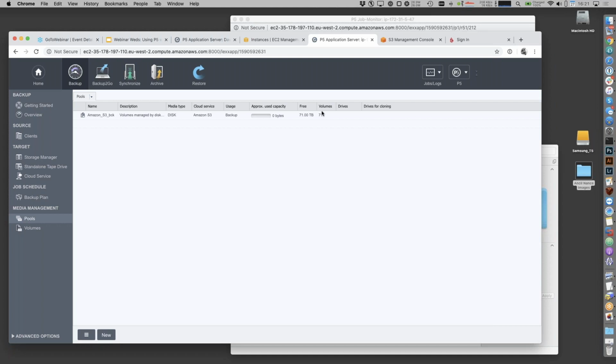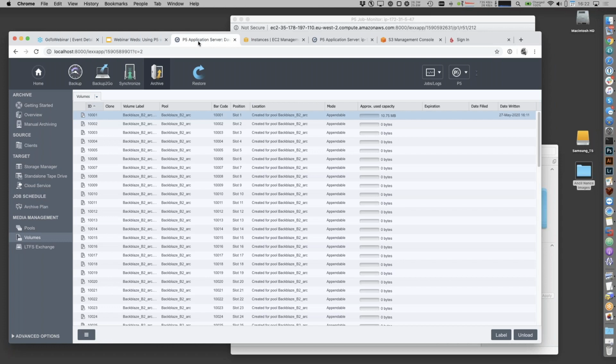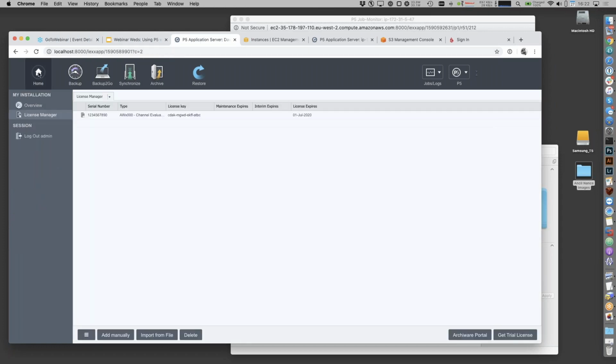So what I'm going to show you now is how we might back up an on-premise machine, on-premise data, up to this cloud instance of P5 with its attached 100 terabytes of storage. So to do that, I'm going to use that P5 installation back on this local Mac.